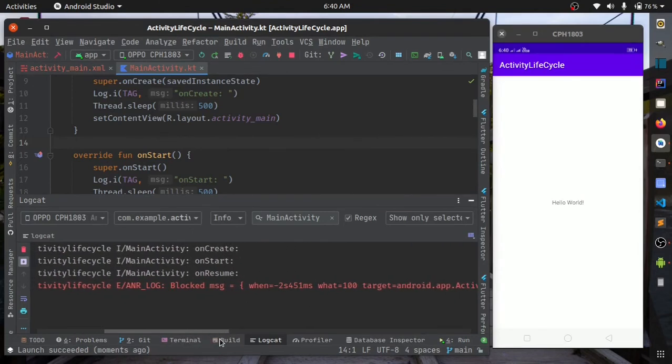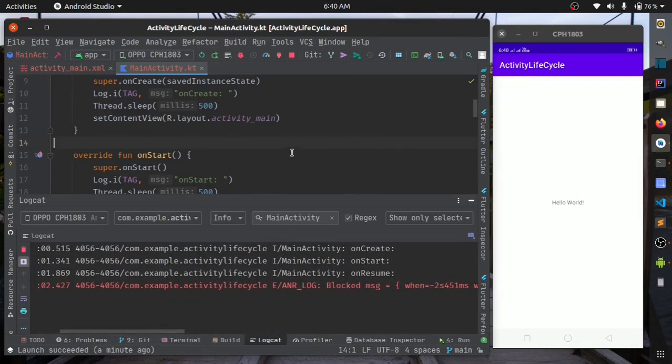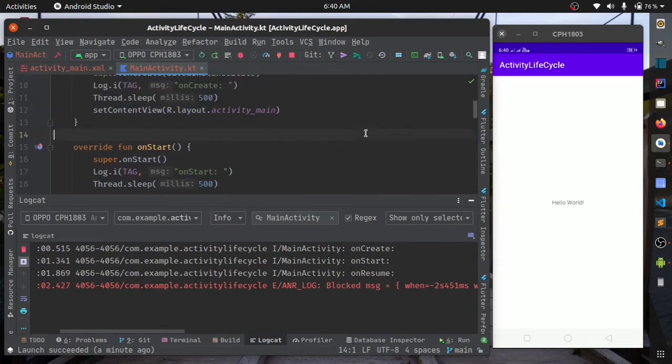So you can see that there's an Android log. It is due to the activity thread being blocked. That is, the user interaction or the UI will be frozen for this 2152 milliseconds. That's about 2 seconds. That's a very high cost you are paying. So in onResume and onPause, it's a very bad idea to perform a long heavy task.